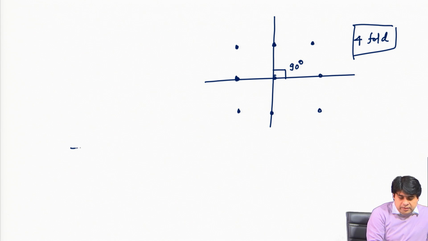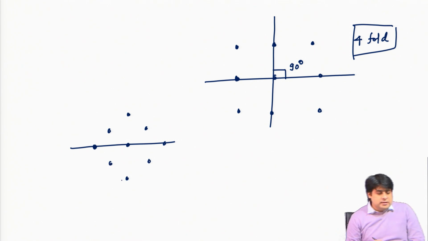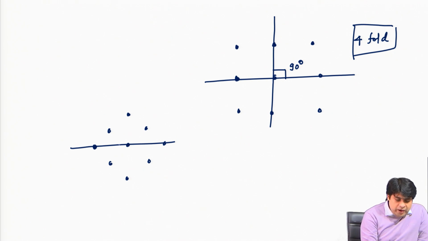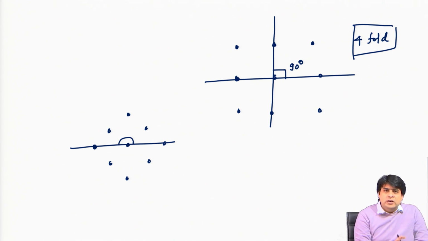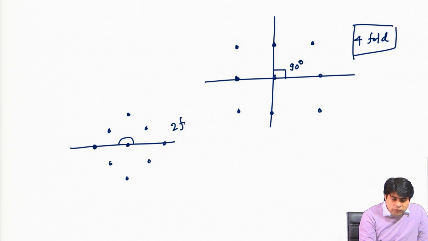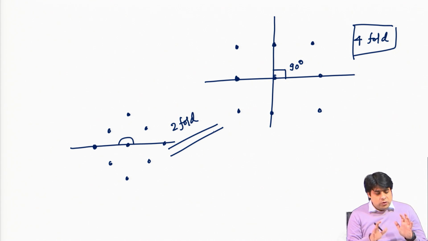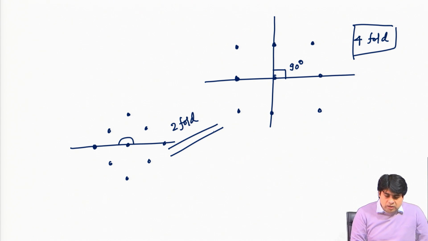Similarly, if your pattern is something like this, and you rotate it and get exactly the same pattern only after rotating it 180 degrees, then you get a 2-fold symmetry. So, from this spot pattern for a single crystal, you can predict the symmetry element in this unknown material, and then you should check the archive to see what would be the best fit. In this way you can determine the crystal structure from the symmetry element.